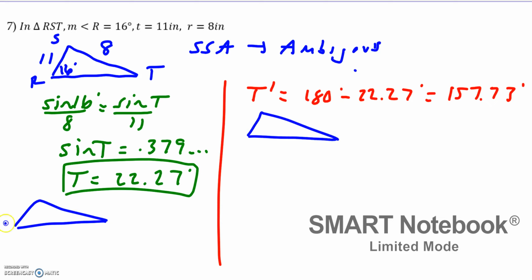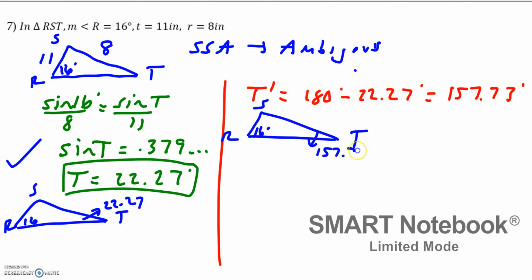And so this is the point that you want to draw two pictures and see if either triangle could make sense. So if I have RST, I'm given 16 degrees. I just found that this was 22.27. This sum is less than 180, so this one looks like we're good to go. This possibility, we still have 16 originally. We found that angle T is 157.73. And what's interesting this time is if I add 157.73 to this angle 16, I get 173.73, which is under 180 degrees. So this also is a possibility for a triangle.